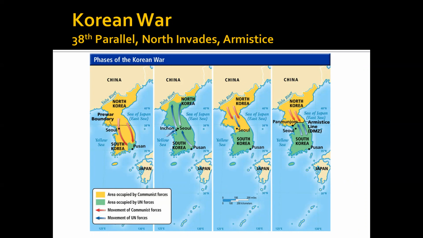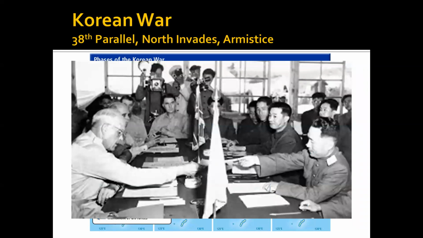In 1950, the communist North invaded into the democratic South. The US and the United Nations sprang into action to help South Korea and stop just short of declaring war. The war was stalemated along that 38th parallel, and peace talks began in 1951. 2.5 million people died in this conflict, including 54,000 Americans. The war dragged into the presidency of Dwight Eisenhower until 1953, when an armistice was signed.